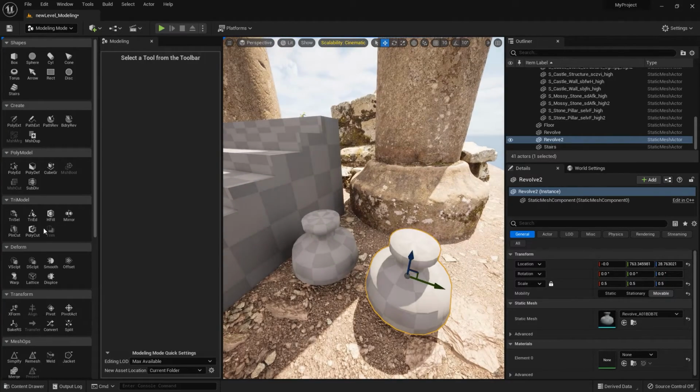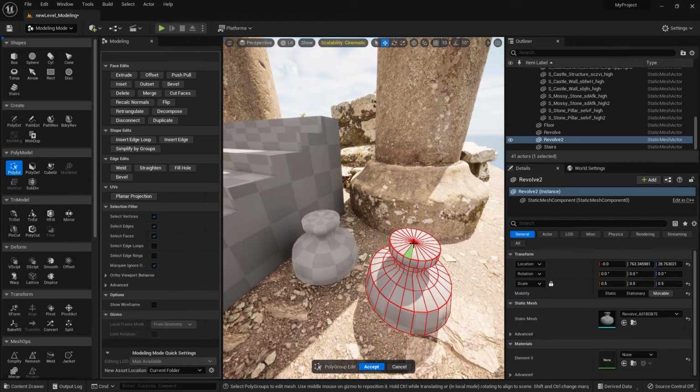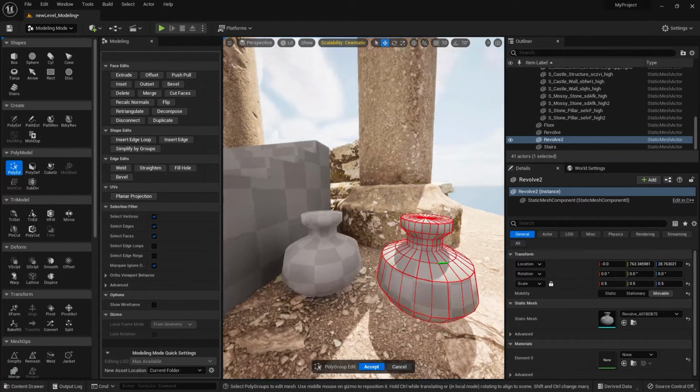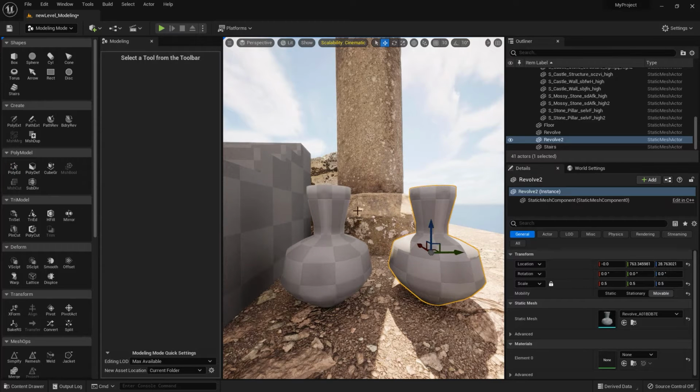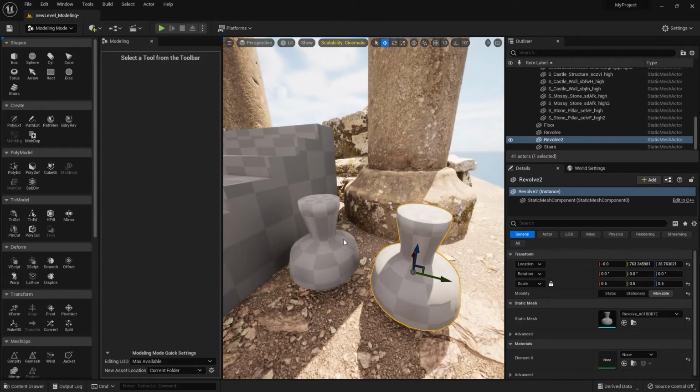So the next natural step is to go in here and start tweaking some of these attributes. So let's say I go in here and say, all right, you know what, I'm just going to select all of these and move it up a little. The problem with that is if I go accept, the other one changes too, because one is an instance of the other. So basically I'm dealing with one geometry, different variations, but the parent geometry always forces all the copies to follow the same tweaks.